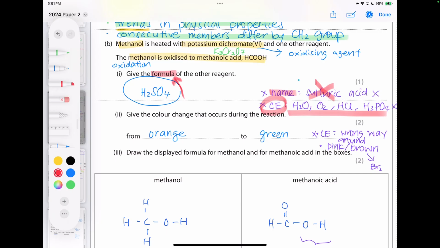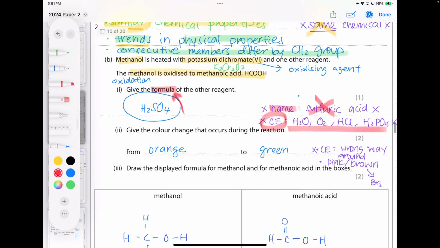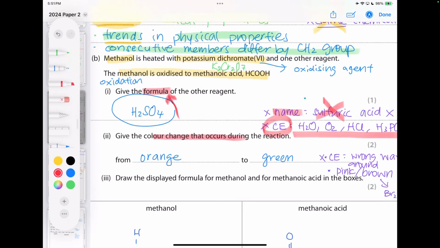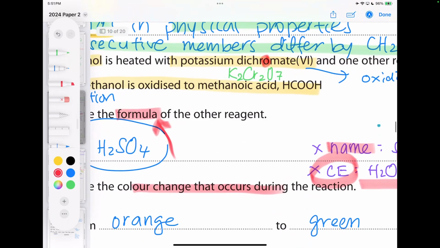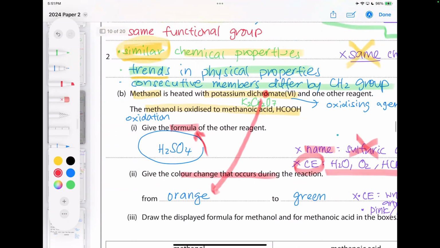So take note of the different catalysts, the different conditions required for Organic Chem 2. If it's potassium dichromate, what is the color change during the reaction? The way I remember this is I use the O in the dichromate to help me recall the original color. For unknown reason, I always think about carrot when I think about potassium dichromate. So I know that it starts with orange and it will turn green, right? Because if I were to draw, oh no, I shouldn't draw this color.